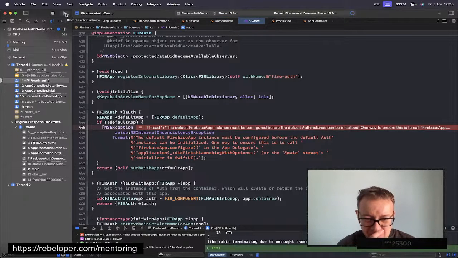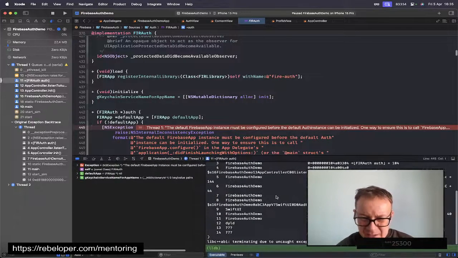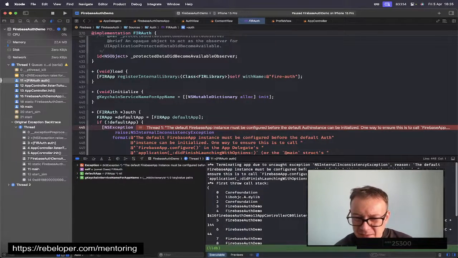And we have a crash. Let's just see what's going on. Default Firebase apps instance must be configured before the default auth instance can be initialized. Okay, fair enough.